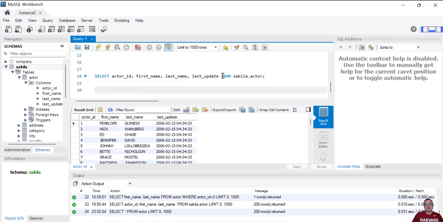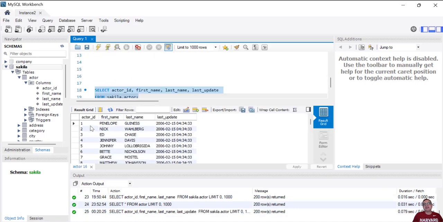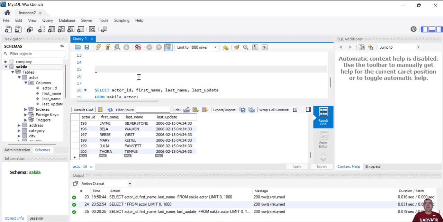So select actor ID, first name, last name, and last update from Sakila.actor. Run it, and it will retrieve actor ID, first name, last name, and last update for all the records. The final record is 200, Torah, Temple, and this is the last update of the last record. So this is the query, and this query has to return this information for you.